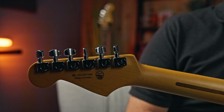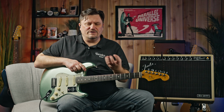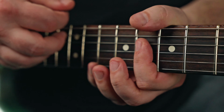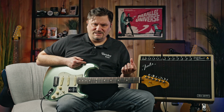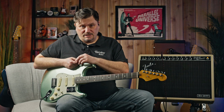Well, let's talk about a few differences. These actually have narrow, tall frets. So if you're used to more of a medium jumbo or a jumbo fret, where you're really digging into the fretboard, with these narrow, tall frets you really don't have to as much. You're not pushing down to get on that fretboard. You're almost gliding on top of it, which is great or bad, depending on your playing style, right? There's no right or wrong. For me, it takes some working with because I'm so used to just really digging in. No right or wrong on that, but that's kind of what makes this cool in that sense.